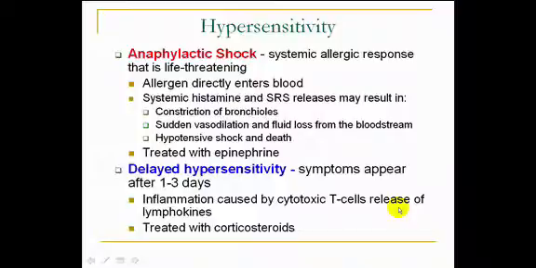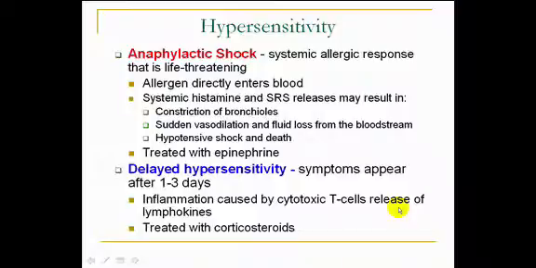Alright, so those are two types of hypersensitivities that are usually immediate. And then there's what is called delayed hypersensitivities, which usually happen days later after being exposed to the antigen. So they're not immediate. And these involve your cytotoxic T cells. So an example of a delayed hypersensitivity would be poison ivy or poison oak. You can get the oil from the plant onto your skin, and it might be a day or two before you actually have symptoms. And what's happening here is it's triggering your cytotoxic T cells to overreact.